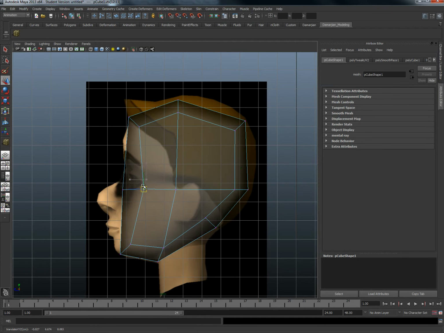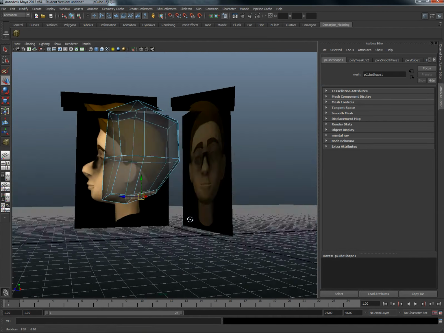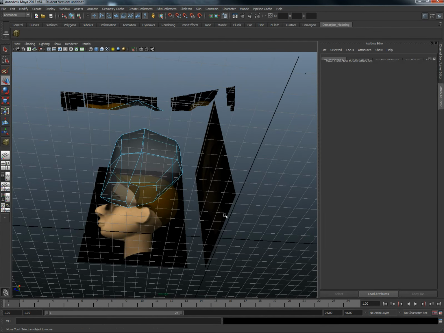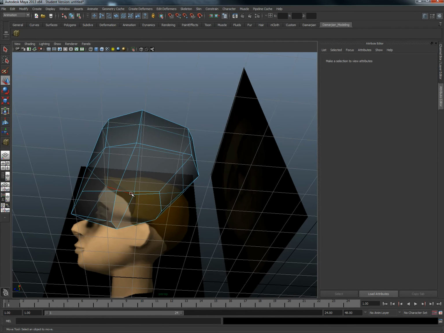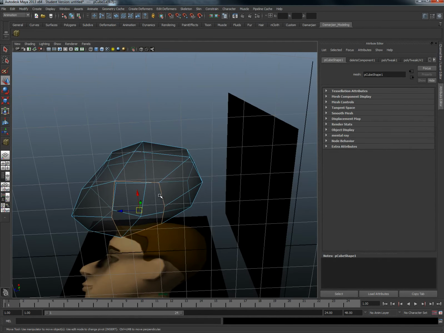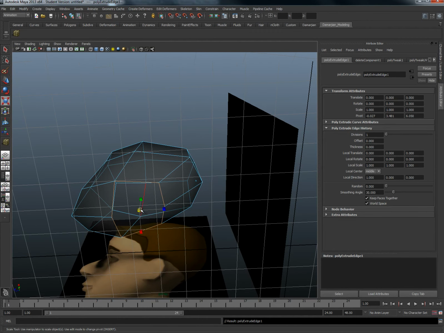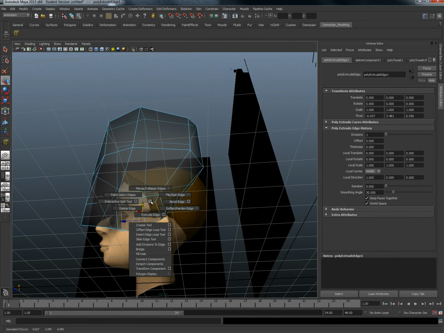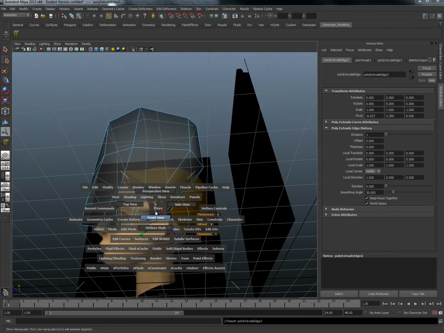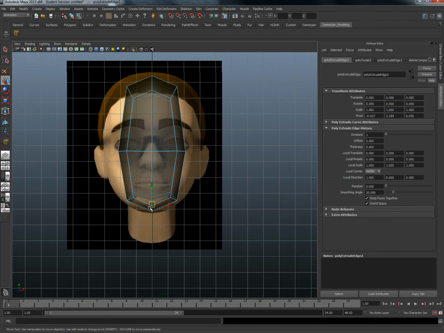Okay, let's make sure this is straight. Let's make sure that these are just about here. What I'm going to do at this point is delete these two faces on the bottom. Go to edge mode. Double click this edge. Shift right click, extrude edge. Hit R, scale that in. Hit W, bring it down a little bit. Shift right click again, go down to extrude edge. So you can see that. And form the neck, like that.